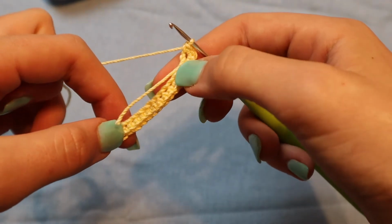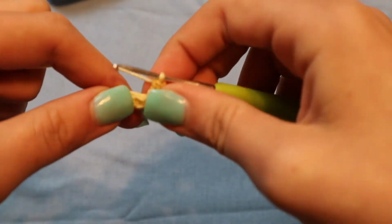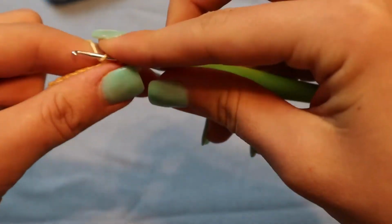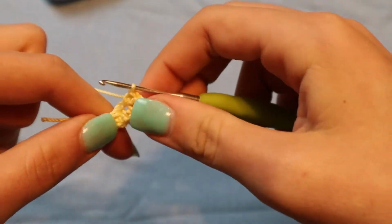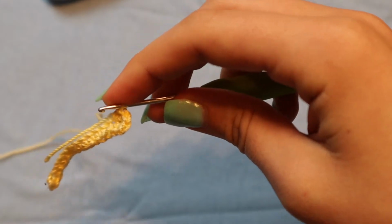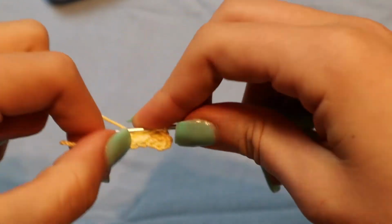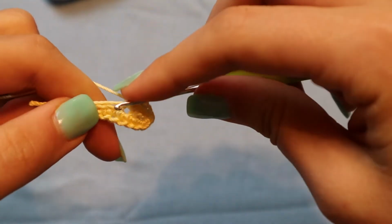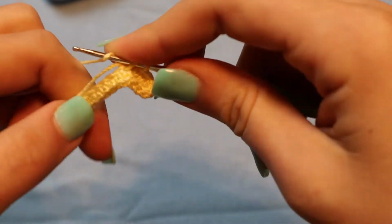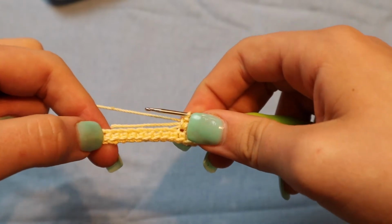You're going to place 12 single crochets into the bottom of the single crochets you just made. I'll show you. So here is 1. See how I'm crocheting into the bottom right here? Two. 3, and you're going to do that 9 more times until you reach the end.